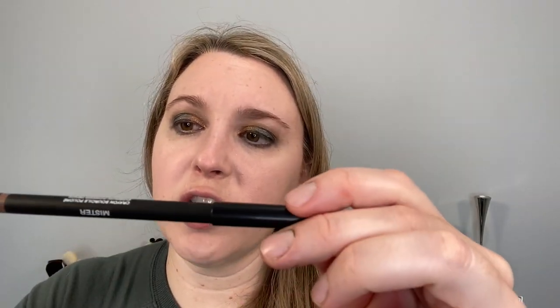For brows I'm going to try the Givenchy Mr. Crancer Ciels Poudre eyebrow powder pencil. This actually came out before the Gucci one that I love and is supposed to be similar — I just hadn't heard about it. It comes with a sharpener and I have shade two, medium. There's a spoolie on one end — feels good — and then here's the actual pencil. I ordered mine from Amber at Saks in New York, which is kind of the Givenchy flagship. Part of this is because it's a brand new pencil, and my Gucci is always more pigmented when it's new. I'm going to take the spoolie now and run through the brows.